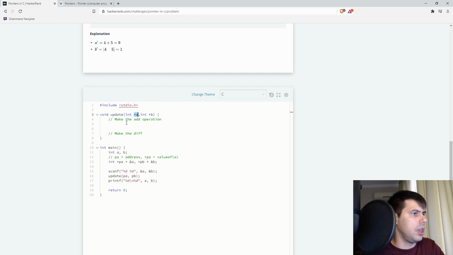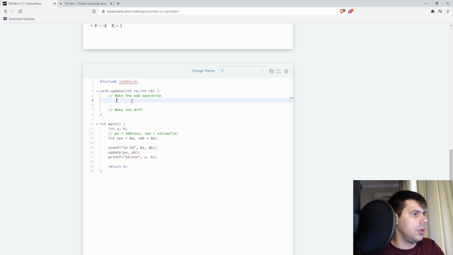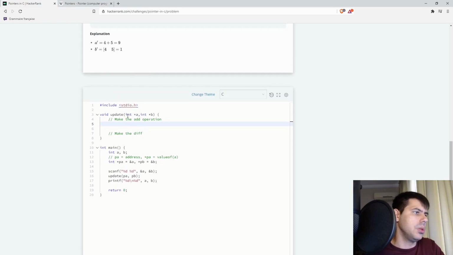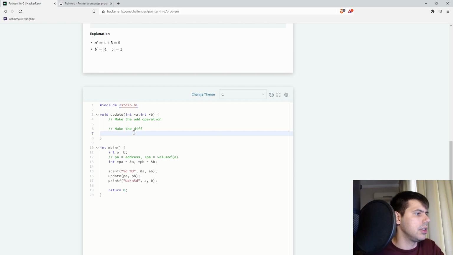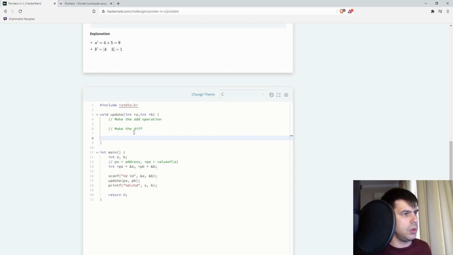We point to a. What we actually need to do is to update the content of a and b without returning anything. So this function has the pointers to these addresses a and b, but we have to not change them at the beginning. So we will do the operations in temp values, in order to not mess up the values of the real variables, and at the end we will update the real variables a and b.